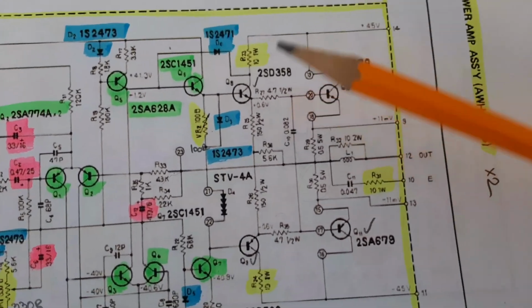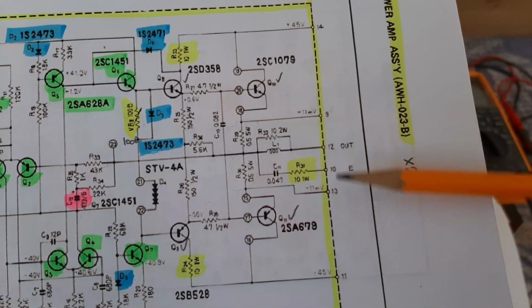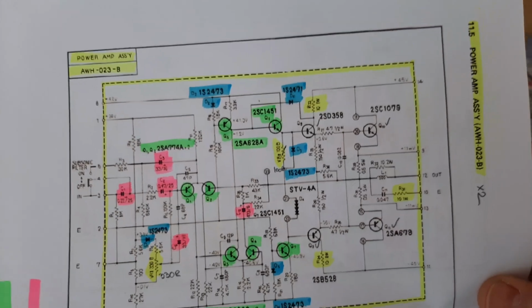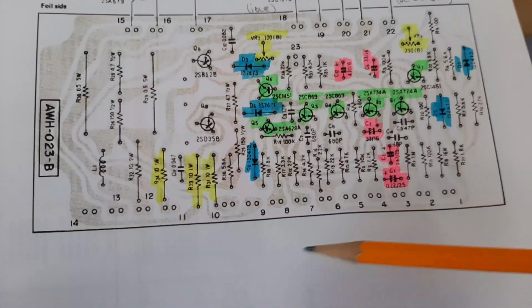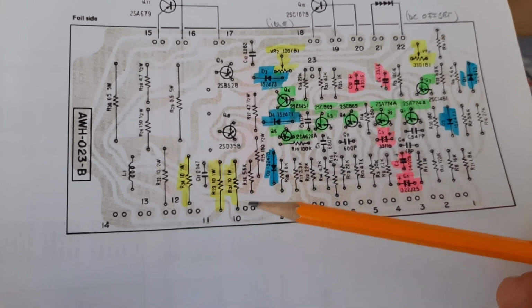Okay, so now let's connect our multimeters. So it will be between 9 and 13. So on 9 we'll have plus, on 13 we'll have minus, yeah? And we'll make this adjustment. These pins, if you are looking, these pins 9 and 13 are on the other side of the board.